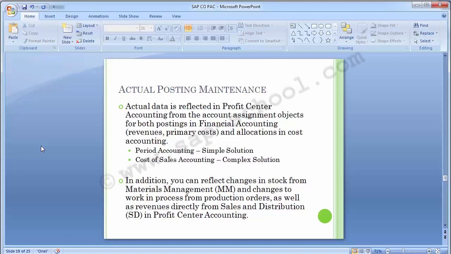Now we cannot do any kind of unit testing or any kind of transaction testing right now. We'll be doing that probably in the next training session once we are done with the cost center accounting. Then we can do certain transactions and we'll see how these profit center, cost centers and cost elements flow and how they flow into the SAP system and what are the different reports for that as well. So you can go through this profit center customization in your SAP system, and that is it about the profit center. We are done with it.